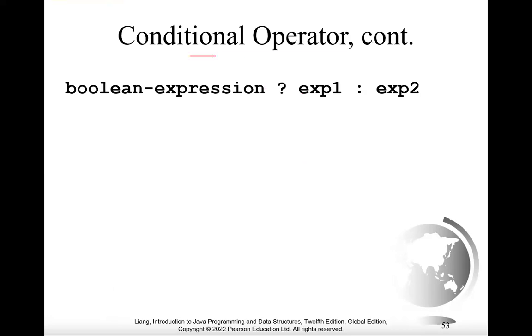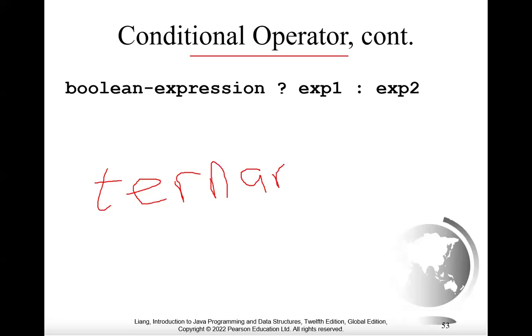This is the conditional operator, but in C we call it the ternary operator because it is the operator that makes use of 3 operands. It is the only operator that uses 3 operands. So this is operand 1, this is operand 2, and this is operand 3. So what does it mean? It's an if statement. So it says, if this expression is true, then evaluate this one. If this expression is false, then evaluate this one. This is the meaning.